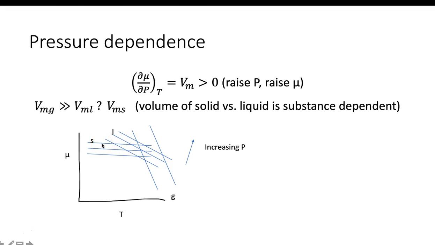And so if you want to know what's the effect of pressure, you actually have to go through and figure out what these chemical potentials are so that you know how they cross. So let's look at solid to liquid. The first one, this would be the melting point at the lowest pressure. And then if you increase pressure, the melting point increases to this temperature. I didn't drop it down, but you can see where this crosses, this is a little higher. So as pressure increases, the melting point is actually increasing in temperature because of the way the chemical potential plots are changing in terms of their slope.